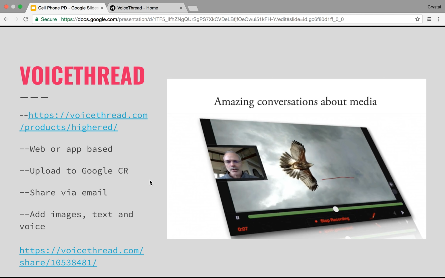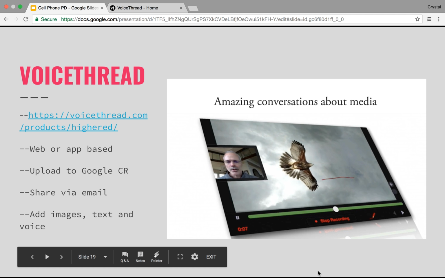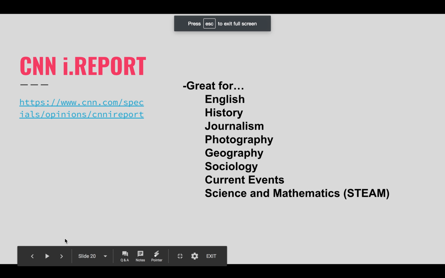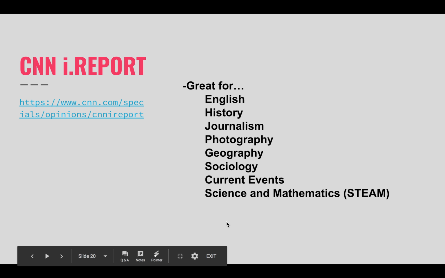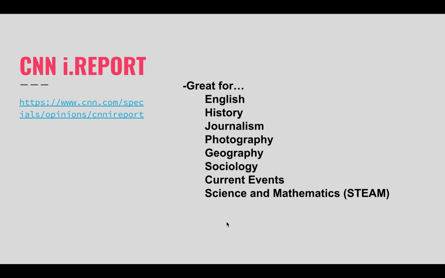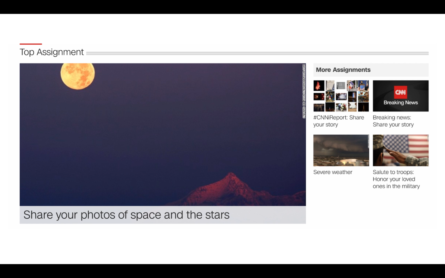Another benefit of VoiceThread is that students can share their VoiceThread with one another, and then they can actually comment back and forth on each other's, either through text via typing or through speaking, through voice. CNN iReport is something I just have stumbled upon lately, and I think is super cool. It would be great for pretty much any discipline of academics, and it's something that would be interesting just to kind of check out and kind of help kids stay current with current events.